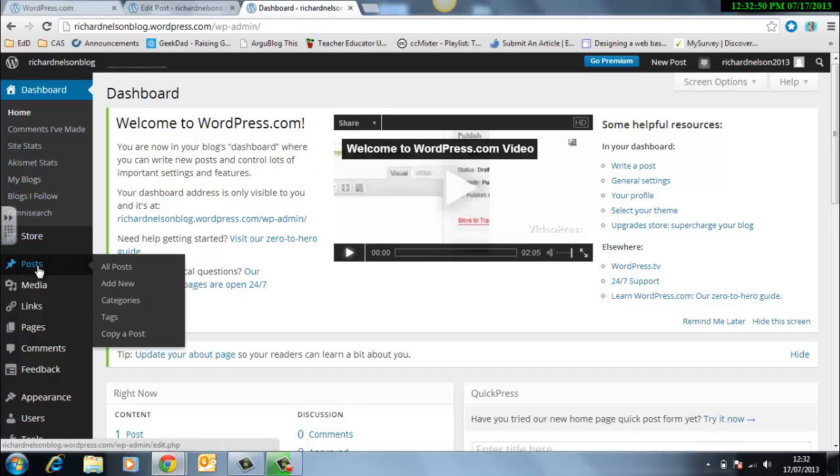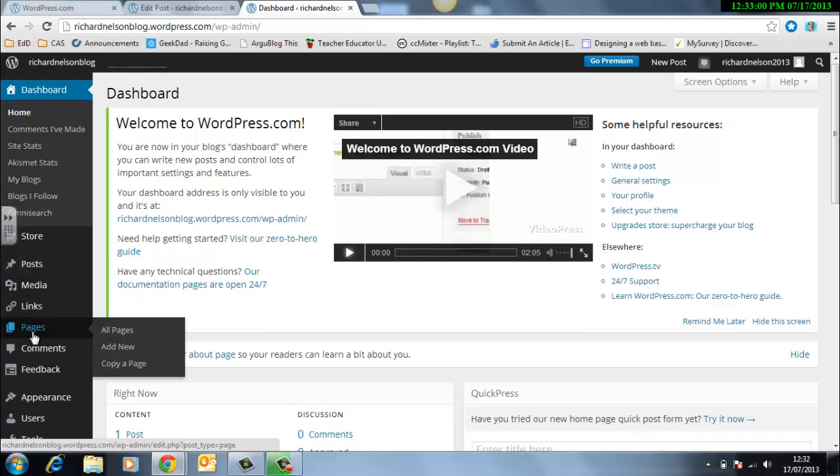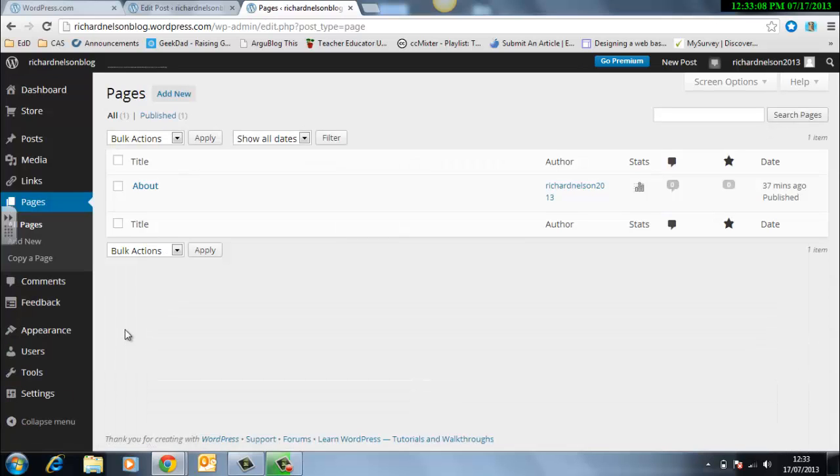Previously we've looked at how to create posts, and later we'll look at how to add some media into our library. That'll be things like documents, videos, sound files, etc. But today we're going to look at pages. So if I go to pages there and just click, you could click add new, but I'm just going to go to all pages to have a look at it. And this is where the pages would be. There's already one page created, which is called about.